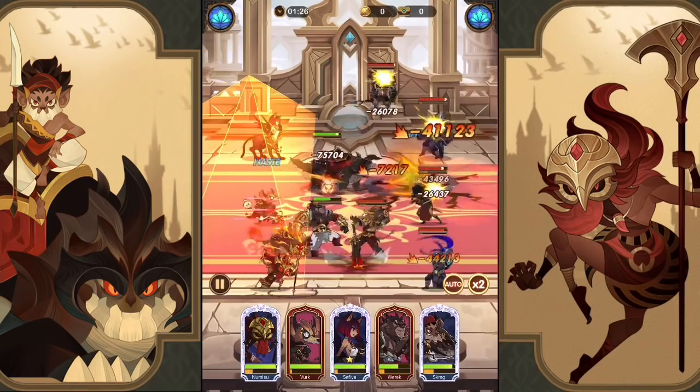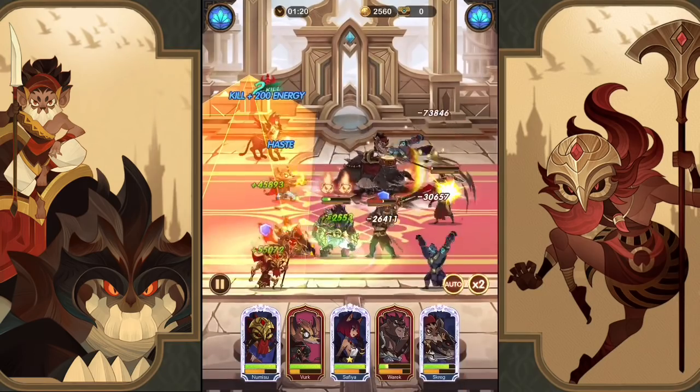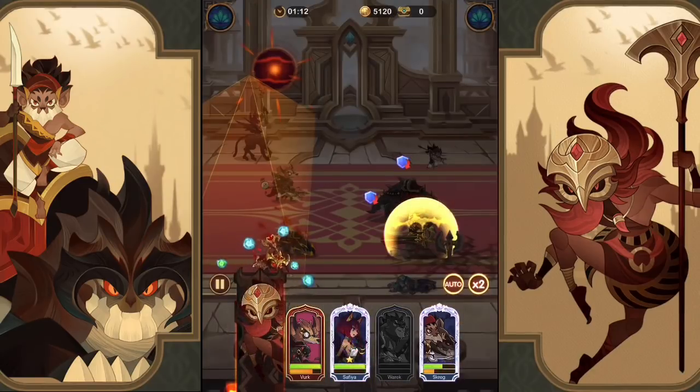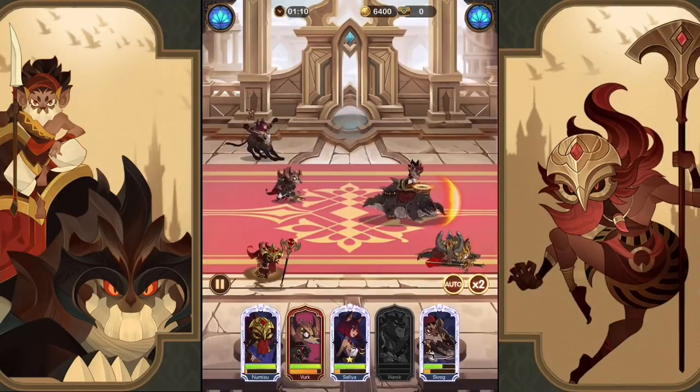19-27, so just cruising right through. And it seems like the only one that's really giving us a tough time here is Brutus. But again, that static field just destroys everybody on that side of the field. And another very easy stage.